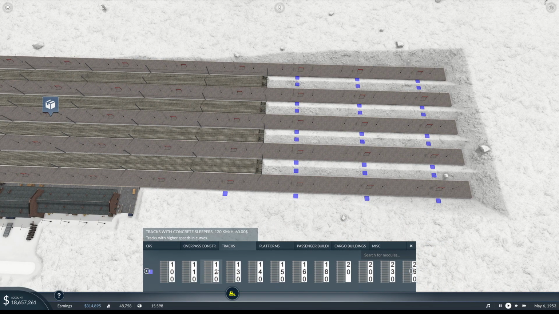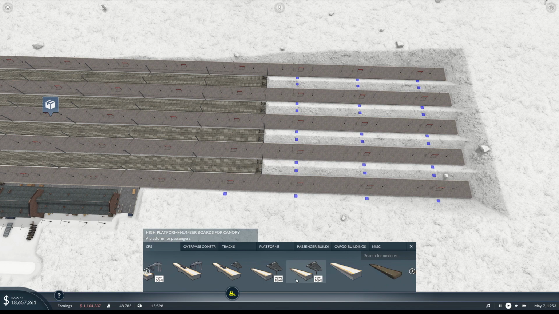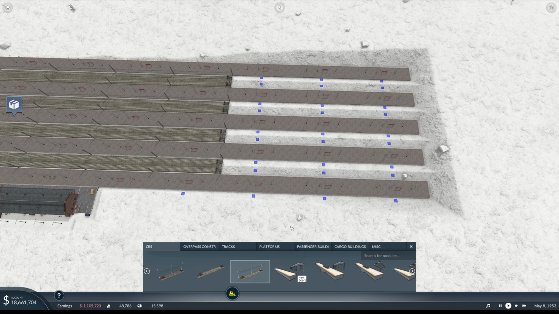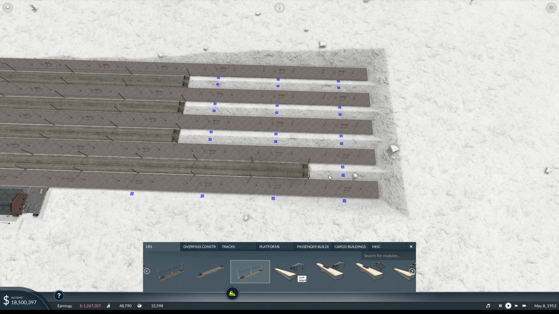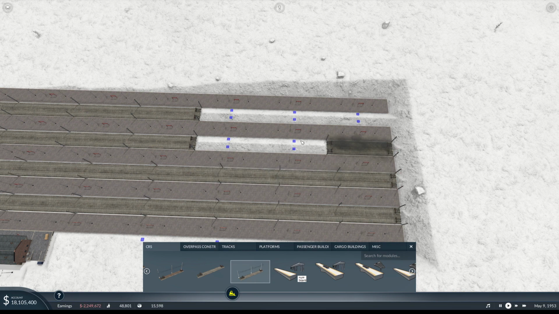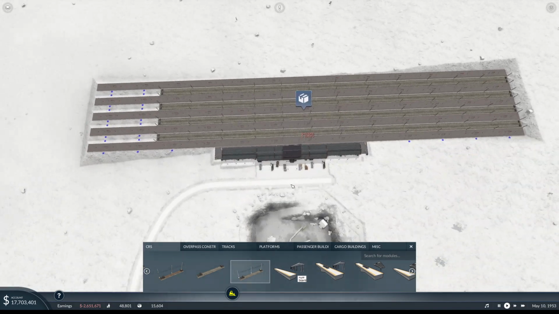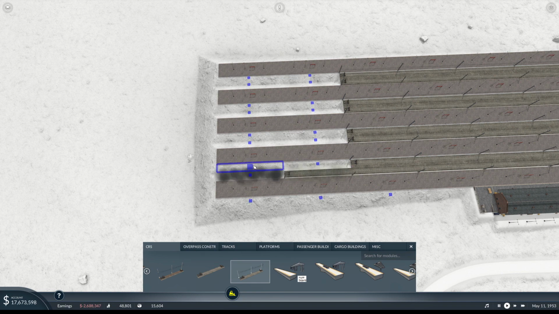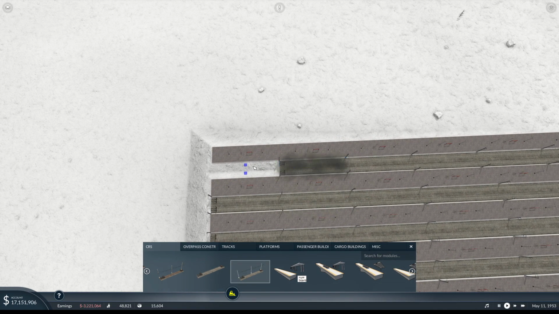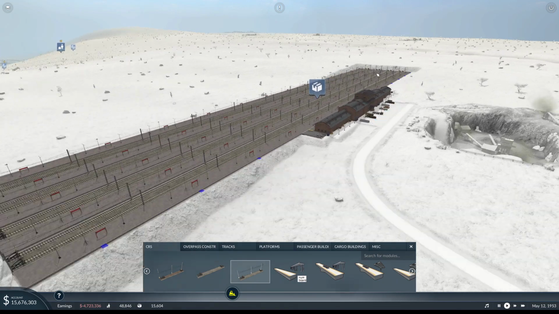All right, for tracks, I think we're just going to go with standard high-speed track here. We're not going to do anything fancy. All right, so there we are. You can see there's some fill here and some cut there. That's all right.